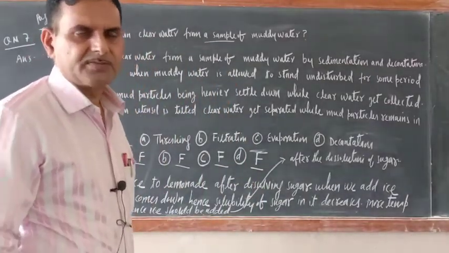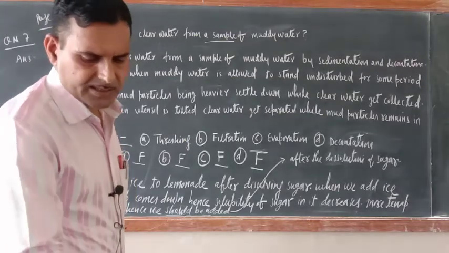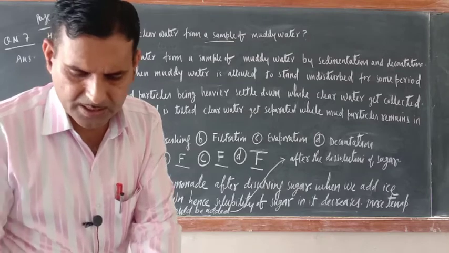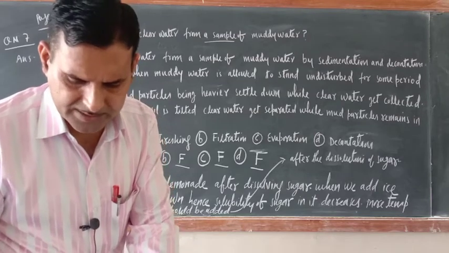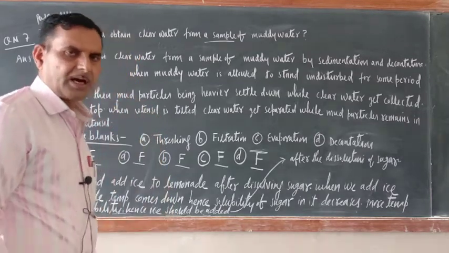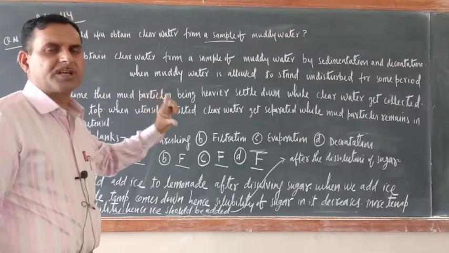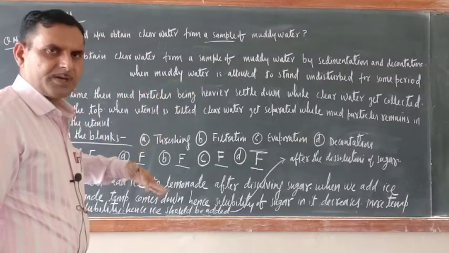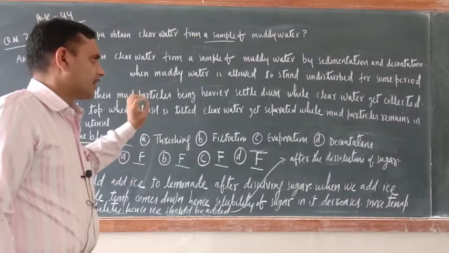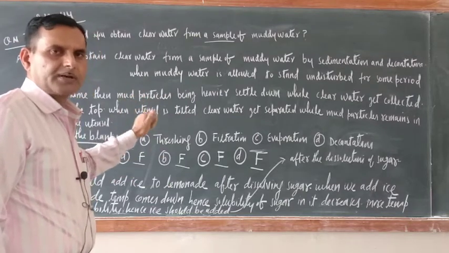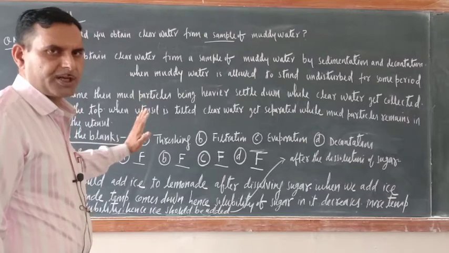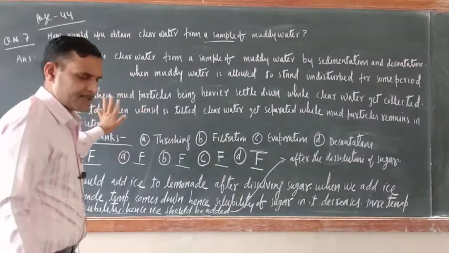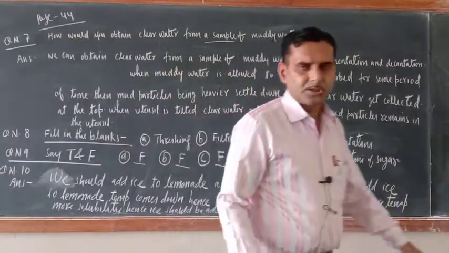Now next week onwards I will start Changes Around Us. That is chapter number 6. That is a small chapter, and I will try hard to finish it within the span of 3 days. For this week, that means 12th October, 13th October and 14th October, within 3 days the NCERT exercise and the rest of the part of Separation of Substances I have finished. So thank you.